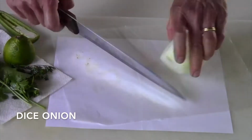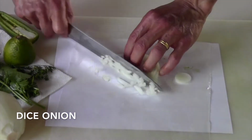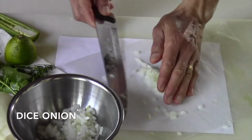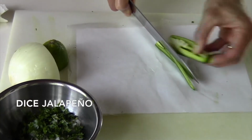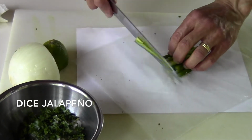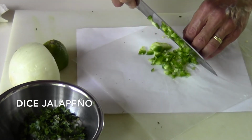Next, you want to dice some onions, but not too finely, and dice them in an amount of onion that kind of suits your own personal taste. And do the same thing with the jalapeños. Dice those, and you can reduce the amount of heat by just removing the seeds and the white pith that's in the inside of the avocado.